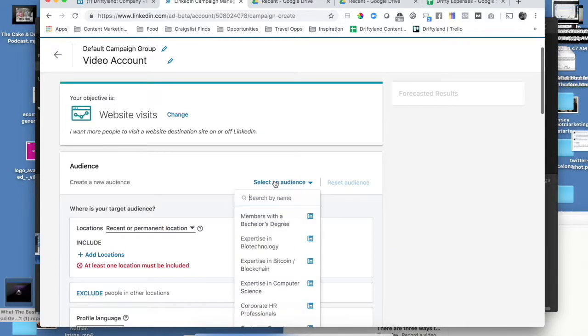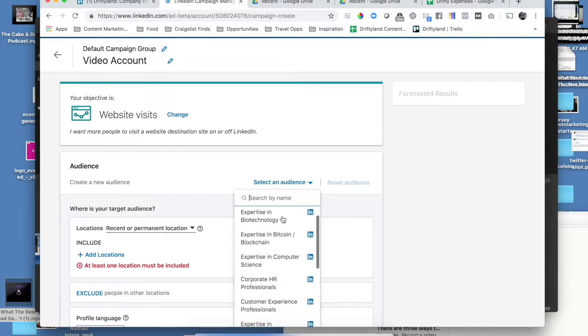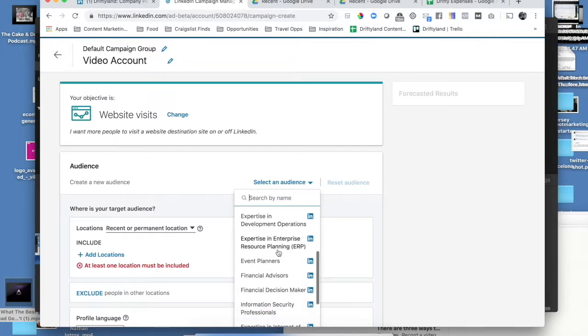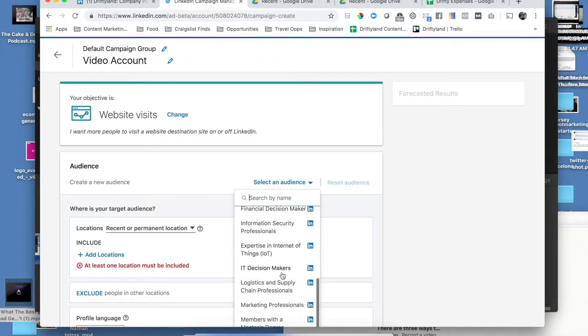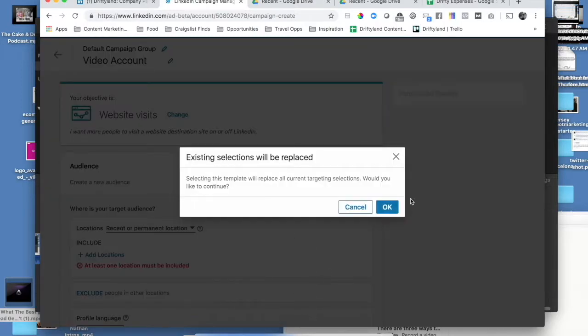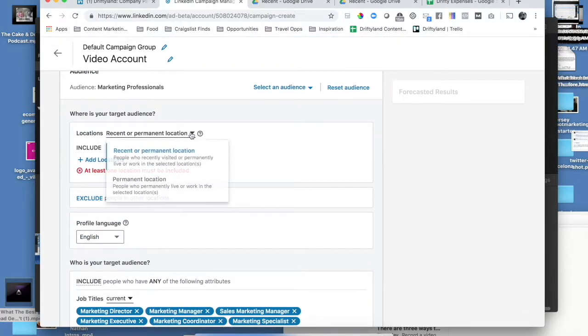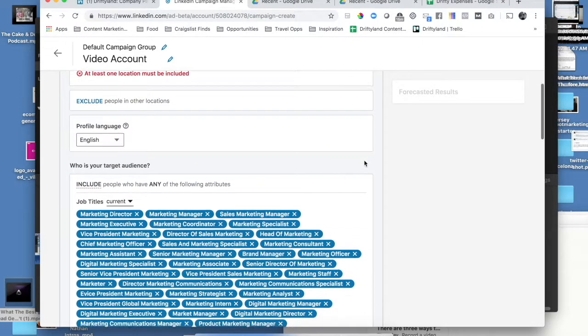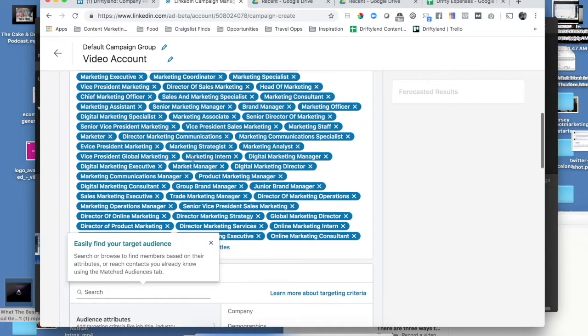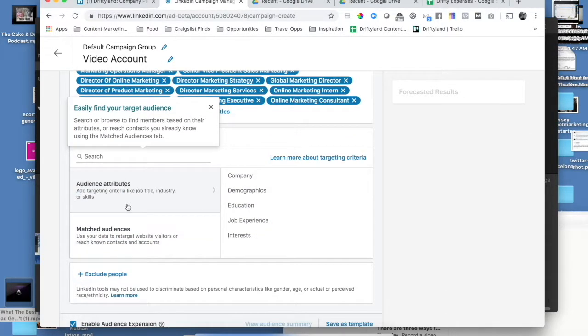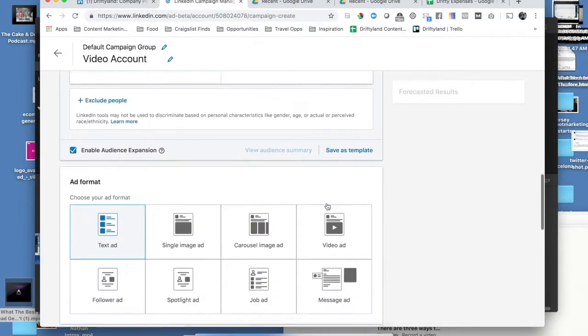You're going to go and select an audience, and you can get pretty specific with LinkedIn, which is great. Let's say that mine is marketing professionals. And then you can say where you want them to be targeted, pick the profile language, pick the job titles, audience attributes and match audiences, and all this stuff.